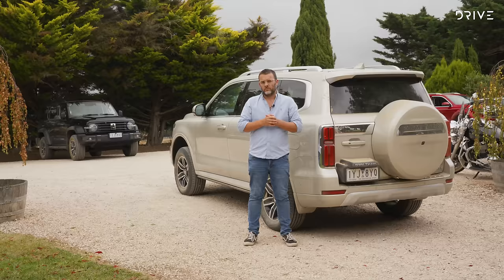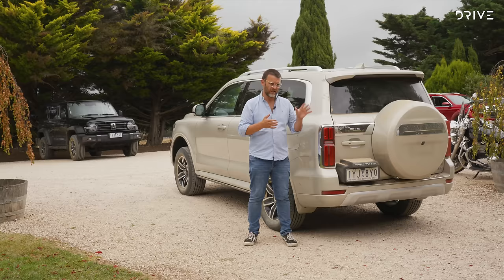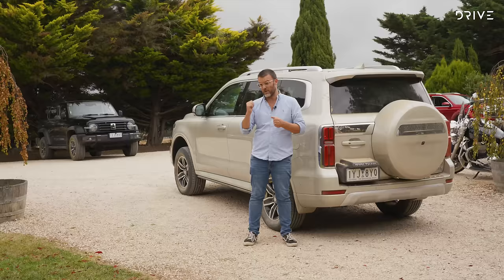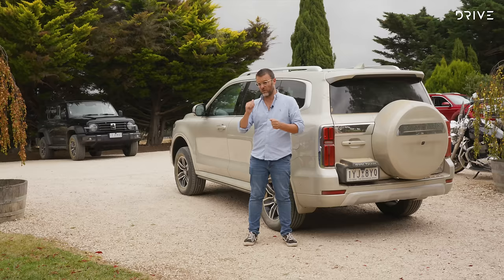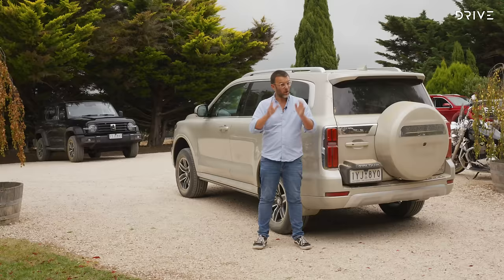GWM is definitely moving things around in the Australian market and the Tank 500 is the next big step for them. You can see a Tank 300 behind me — that was a big step for the brand too, but this is an even more audacious move forward in terms of value for money. In terms of the value proposition, it's there in spades. The hybrid isn't the most efficient and can be relatively thirsty, the ride feels a little firm and the steering feel is okay but not remarkable — but the off-road capability is really good. Initial impressions are pretty good and we're looking forward to getting this car in for more thorough testing. This is our first taste of the Tank 500 in Australia — a relatively short drive with a lot more still to discover.